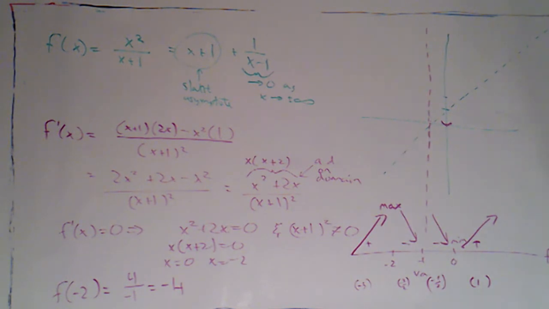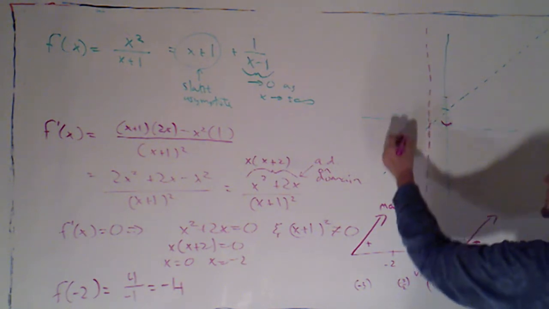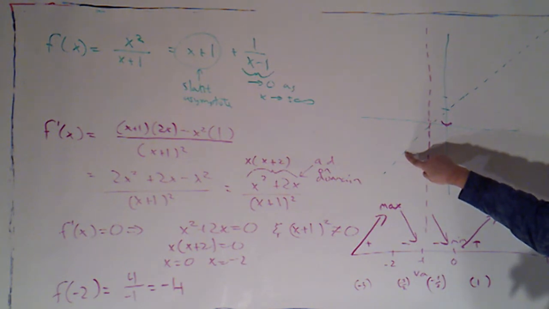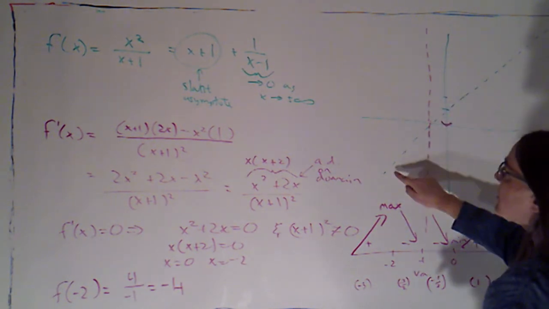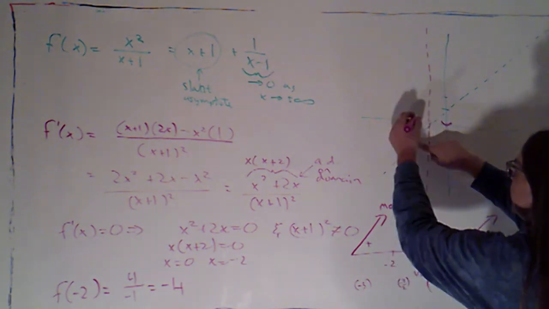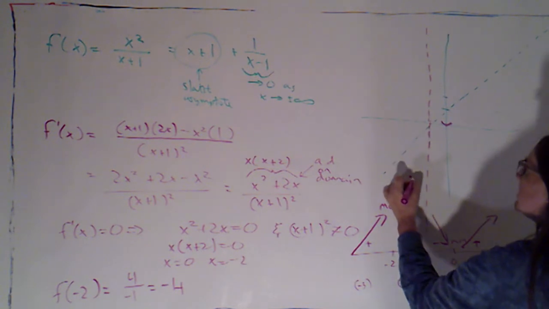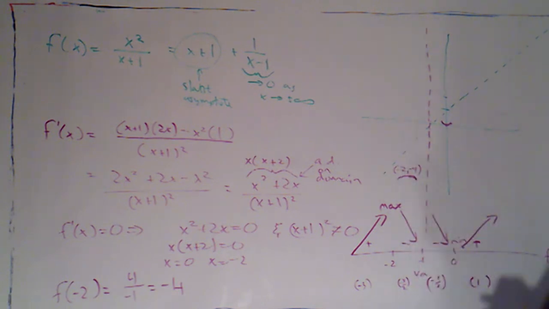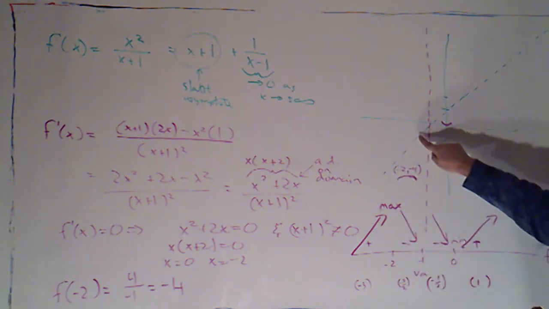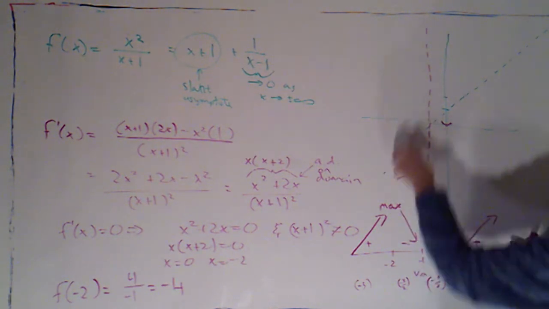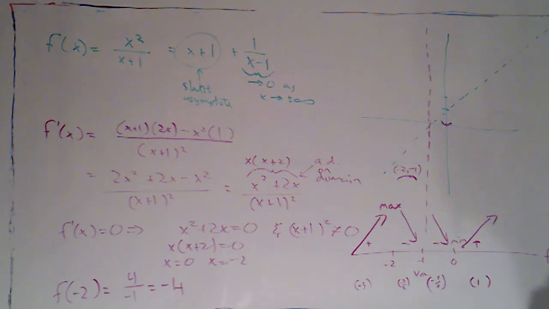So I have a max at negative 2, negative 4. When I go to plot that, I want to make sure that I plot that on the right side of this asymptote. The asymptote was x plus 1, so at negative 2, this would be at a height of 1. Negative 2, negative 4 is definitely below that. So I've got a max down here at negative 2, negative 4. That's kind of good because we just determined that we weren't going to cross this asymptote. So very good that my max isn't above it, because then I'd think I'd probably cross it at some point.